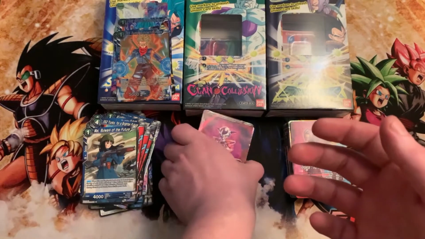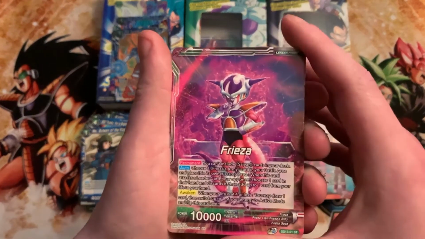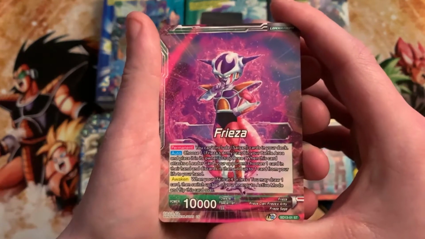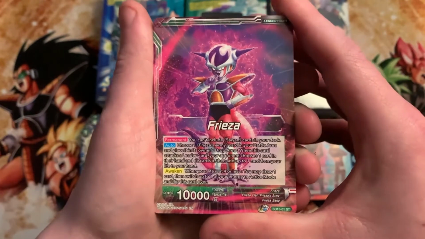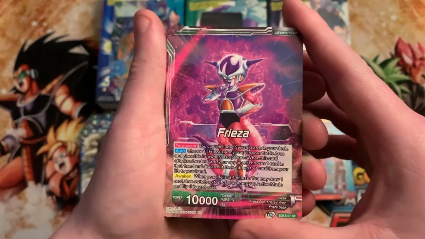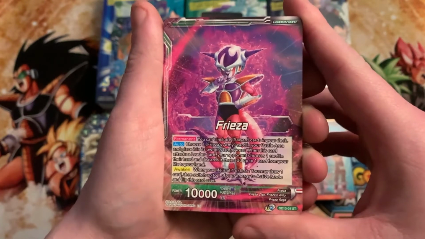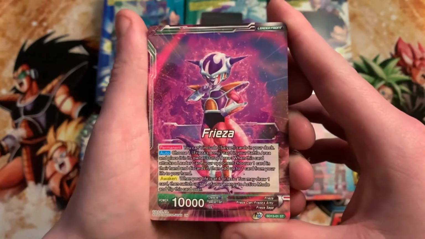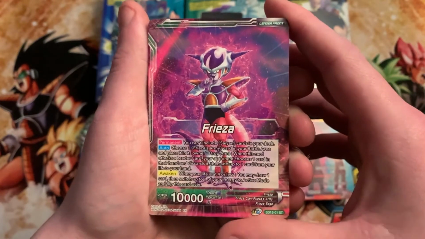So that's start deck 12. So 13, Clan Collision. So we have Frieza here. Permanent, you can't include Saiyan cards in your deck, which probably would have been a bit overpowered, because you could have run it with Broly BR and really ramped all the way through.